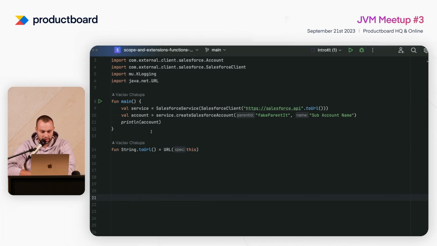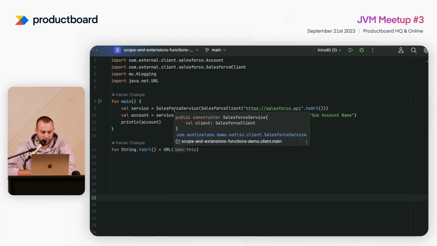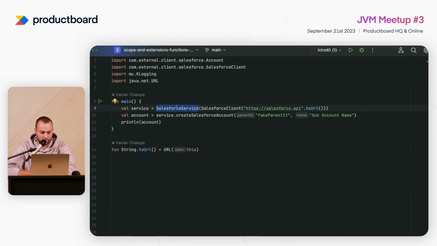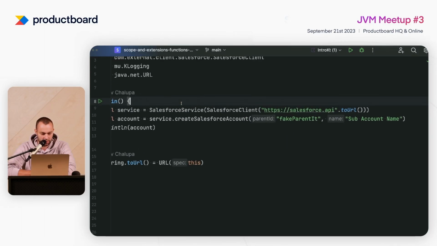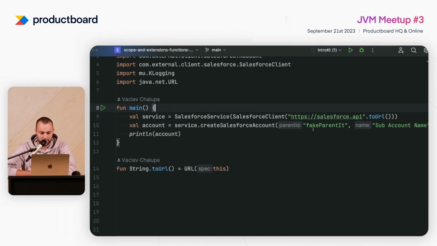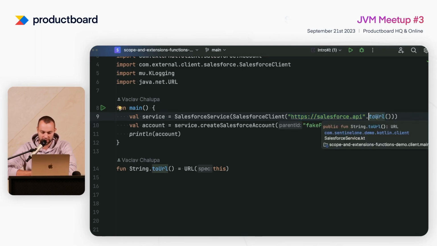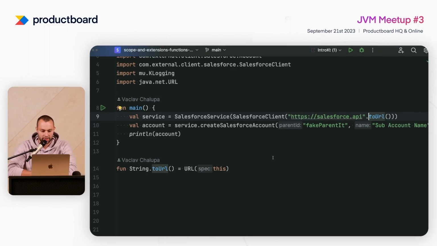As you can see here, it's just some code creating your own Salesforce service. And there is an extension function created on string objects, so you can call toUrl, and it's really great. So you probably inherited some really great code.